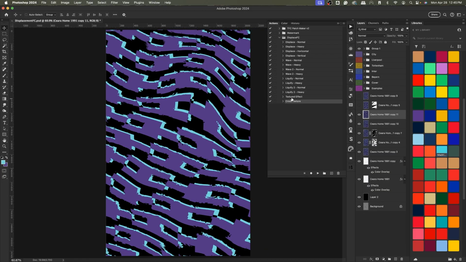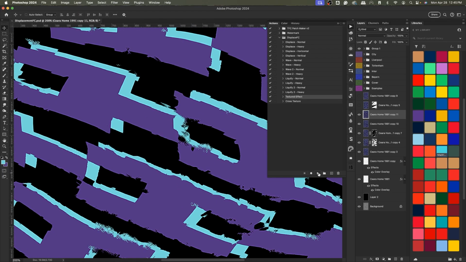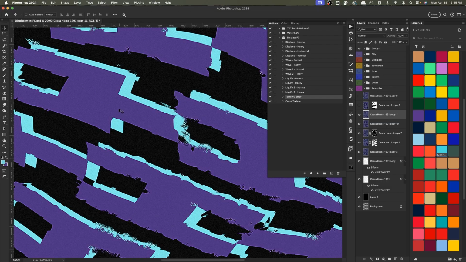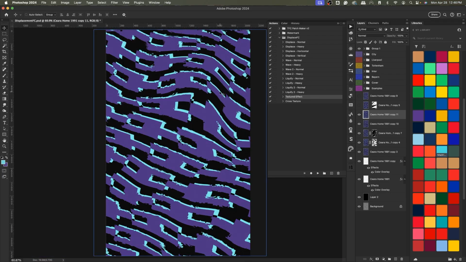Now let's duplicate it and let's do the textured effect. So I can zoom in again on this one and press play. You'll see it changes the colors slightly. So depending on your color, it might change. And that I say slightly, sometimes it can be a lot. So keep that in mind, but it adds some of the film grain, which I think when you add that to a mockup template, which is what we sell and have, when you add this to our mockup template, it just adds a little bit more of the realism, because obviously a perfect 2D pattern won't look quite right because it's too clean. So you need some of the grain in there to make it look a little more authentic, which I like.